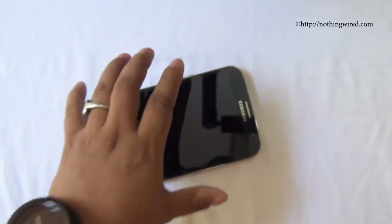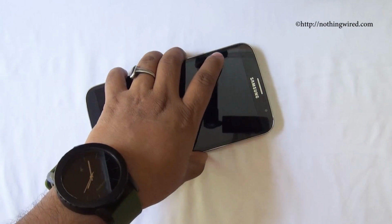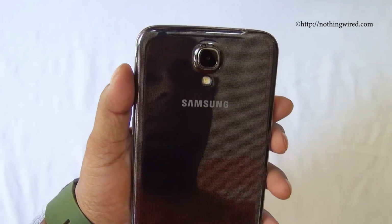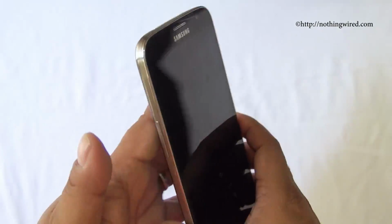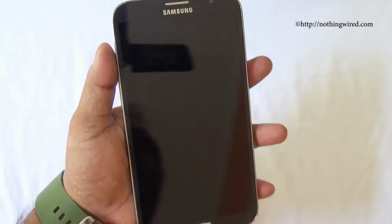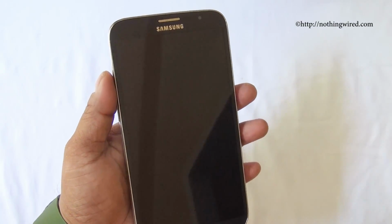So you really need to take care of how you place the device here, because it'll straight away hit the glass there. So all in all, great build quality. We love the design because we of course love the design of the Galaxy S4.